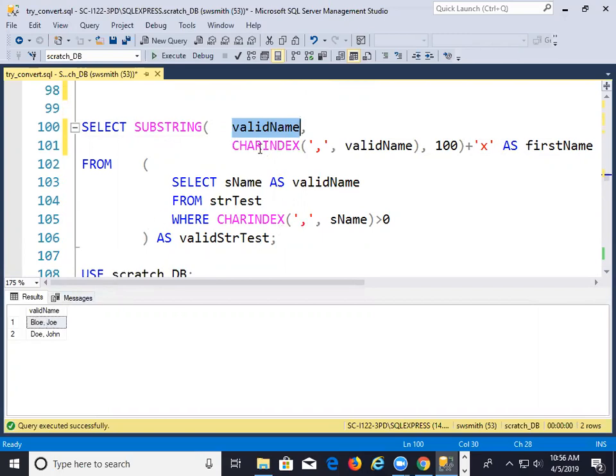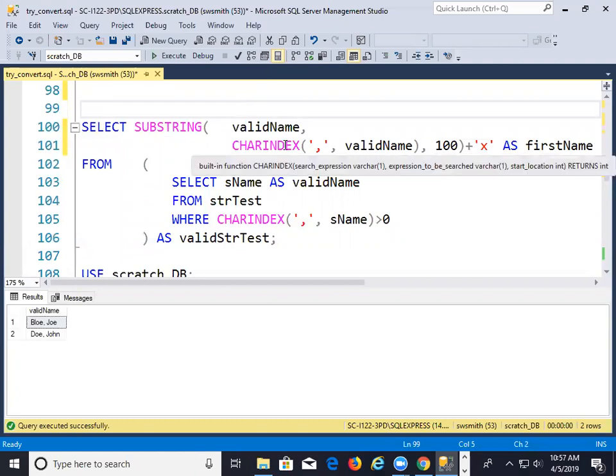And then I want the char index of the comma. So from valid name, I want a substring. What does a substring mean? Take out a piece of it. Where do I want to start?